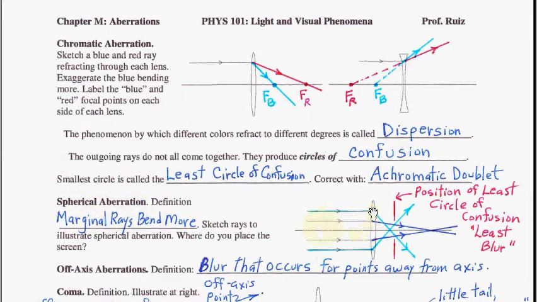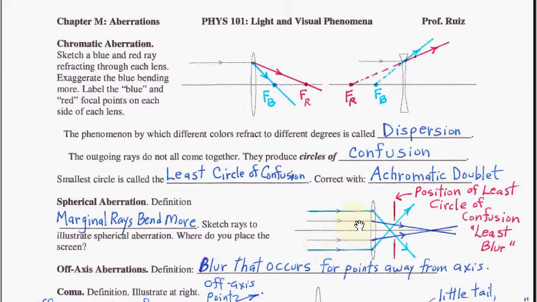Now, I am exaggerating these effects in both cases so we can illustrate the idea. Now here, the point that's nice and sharp for the middle rays is way out here. And if you put your screen there, that would be nice. But look at these rays here, which I have color-coded blue. These are going to give you a big smear out there.